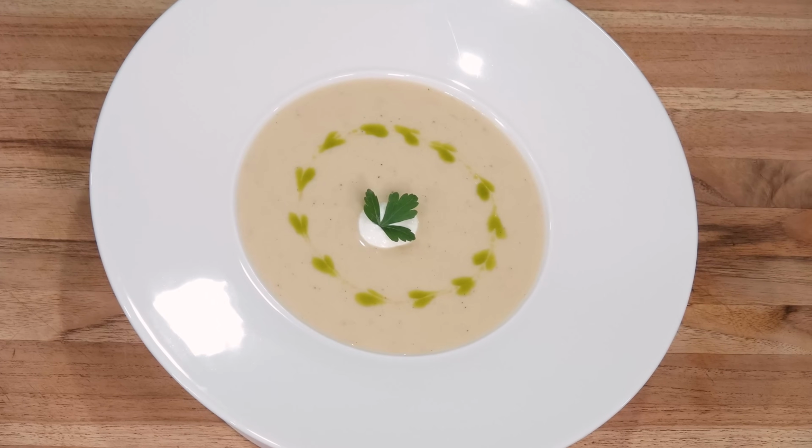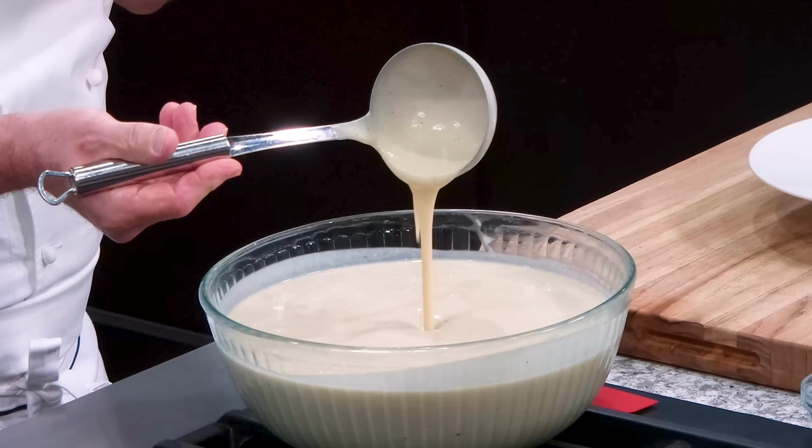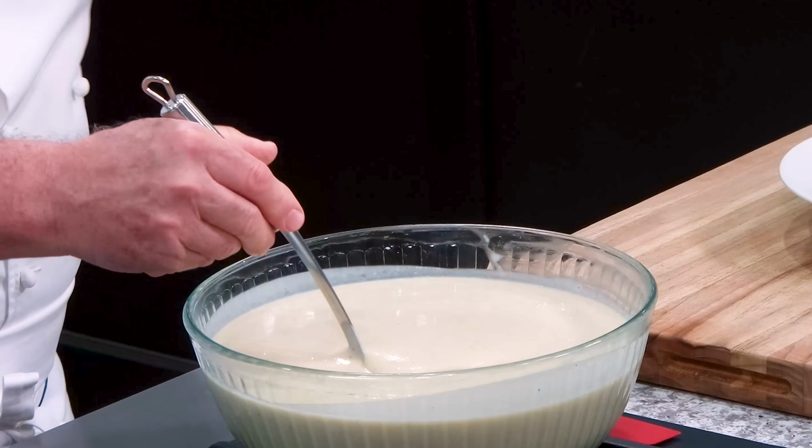Well, hello there, friends. Today we're making a recipe that a lot of you ask many times. How do I make a classic Vichyssoise? Well, oh, I love that soup. I'm going to show you how to make it today. It's made with a potato and leek, and you can serve it cold or you can serve it hot. I like it both ways. I'm going to show you how to make the most luscious, the most amazing texture Vichyssoise. I promise you, you're going to love it.